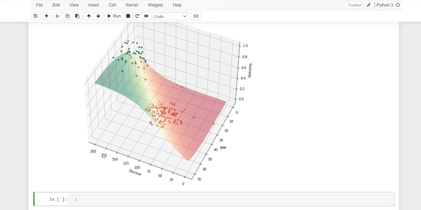As you can see here, the higher the level of glucose, it is predicted that the individual will more likely have diabetes. As a note, the fold where you see here in yellow is my cutoff point between glucose and BMI, whereby patients with predicted probabilities below a half can be classified as non-diabetic, and predicted probabilities with a value higher than that cutoff point of a half are classified as diabetic.